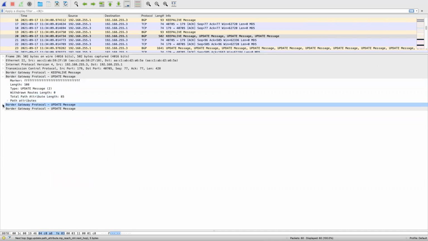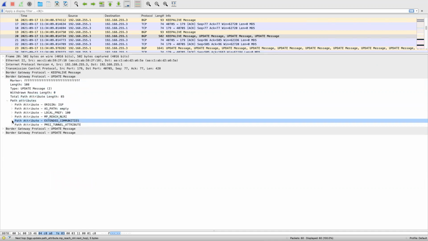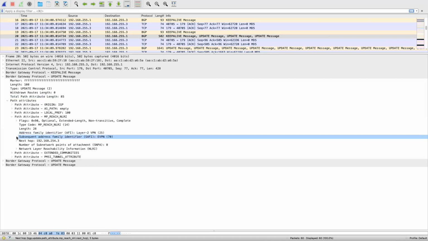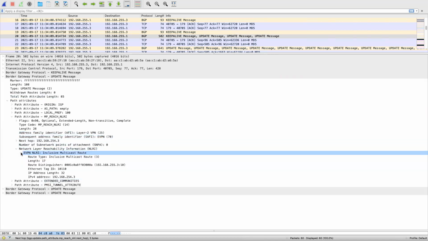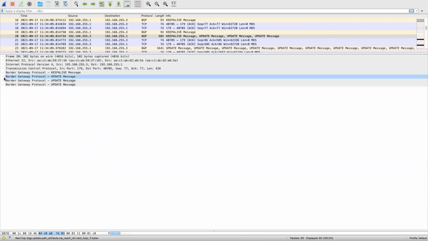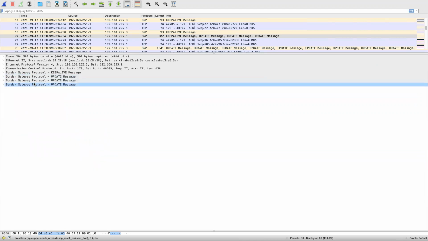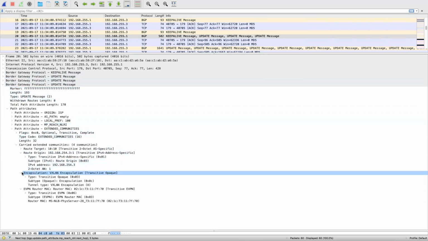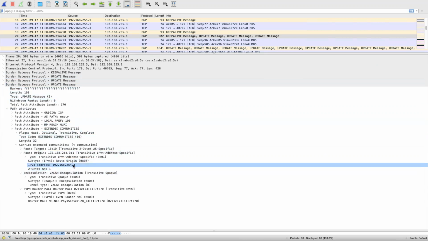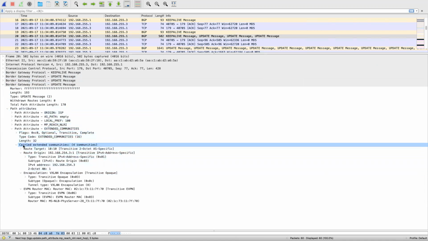And this one is also an IMET route, type 3 route. So basically there are multiple update messages. The last one is the type 5 route, where we are sending routing information, prefixes. Okay, any question?